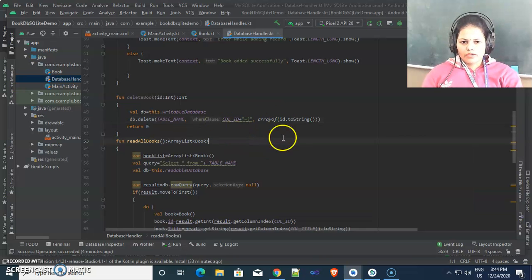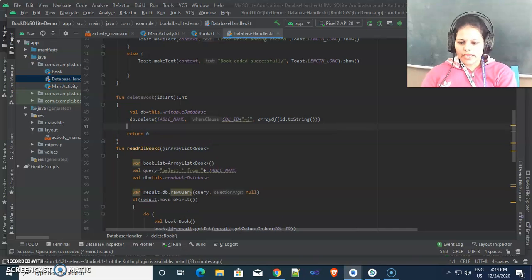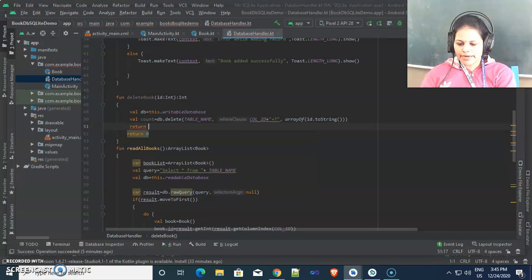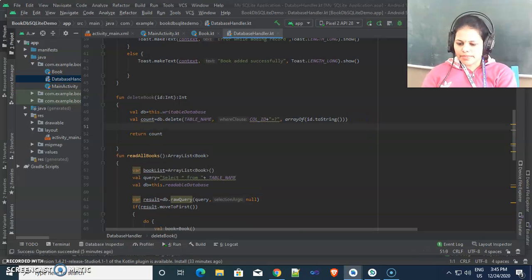Okay, so this we need to do only, and then we get the result of this execution, and we store it inside this count variable, and this count we will return. But before returning, we need to close the database.